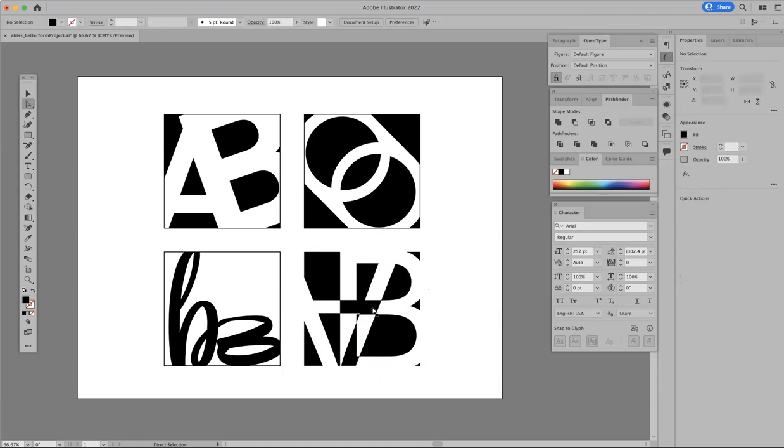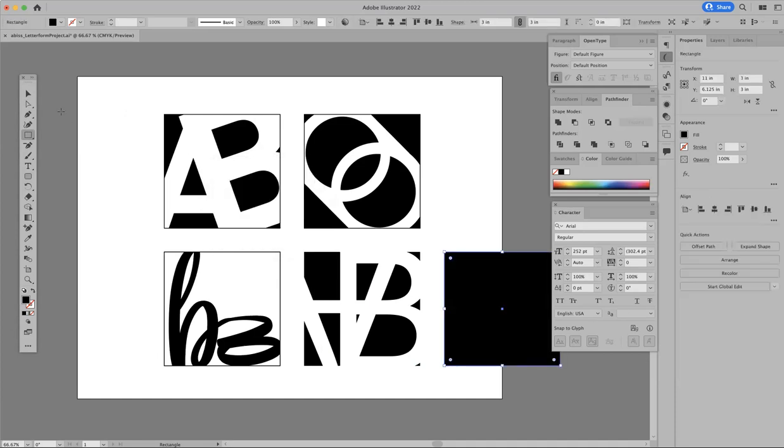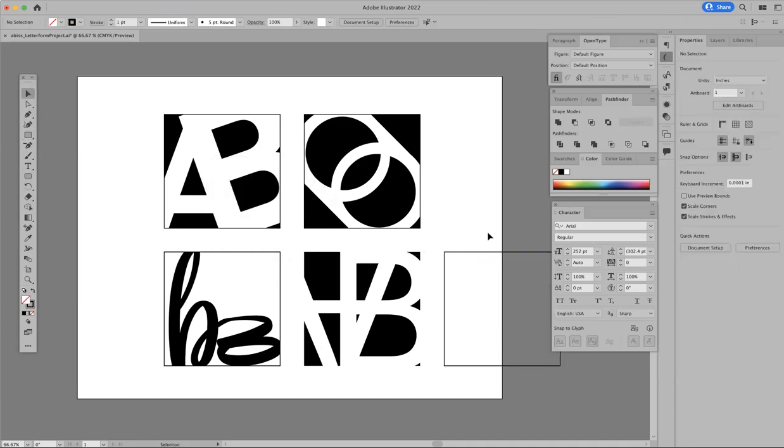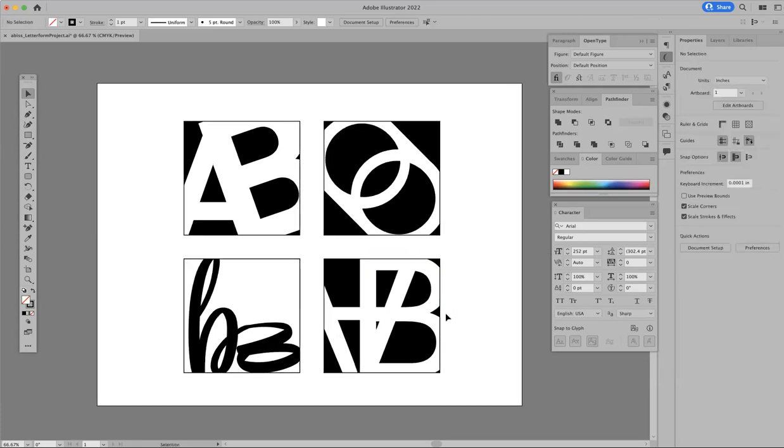And then you can go in here and delete any unnecessary extra lines that you think are a little bit too overkill. You want it to be simple and clean. Again, creating that square, we'll just make it over top. We'll just make it look cleaner. And there you go.